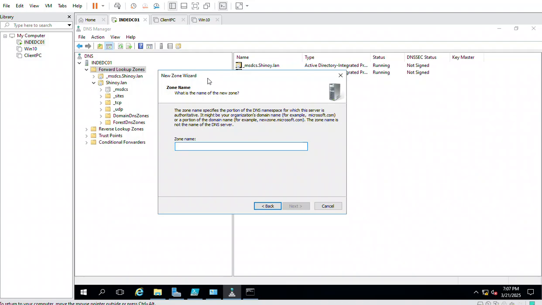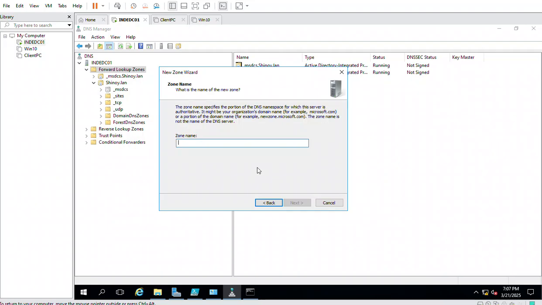Okay. I can achieve this target by adding another zone that can be created here. For example, you want to access your application by using contoso.com.